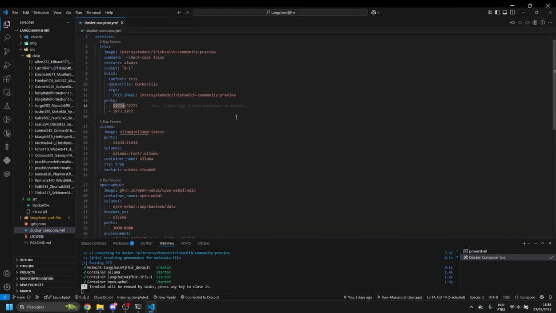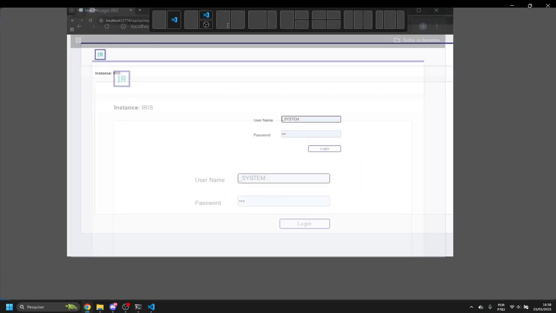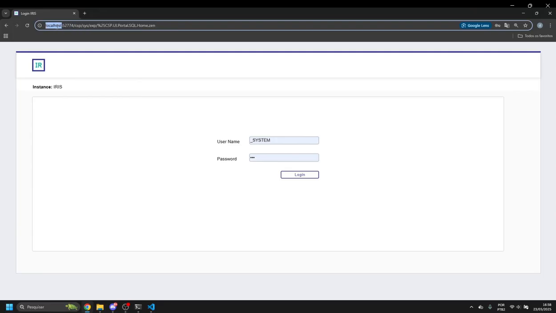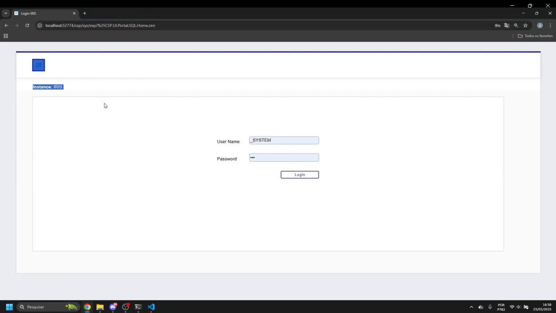The ports are as follows. Localhost 52774, where we have the IRIS portal.